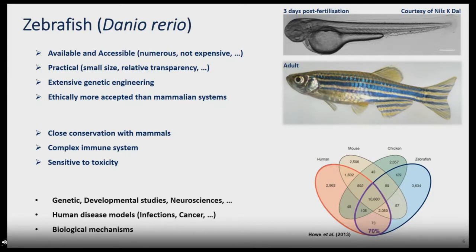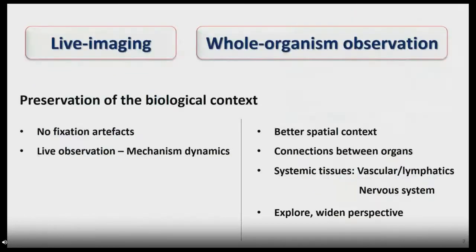But I think that what makes this model the most appealing at the moment, and why the community using zebrafish grows and grows, is because of two parameters. It's very good for live imaging and whole organism observations. And the reason why is that those two things have everything to do with preservation of the biological context.